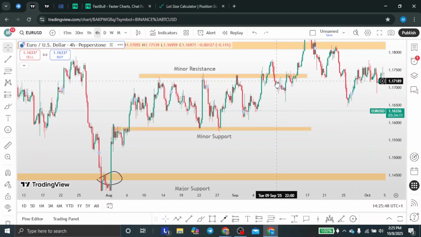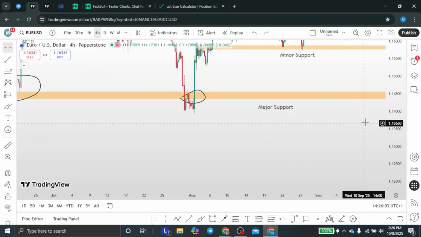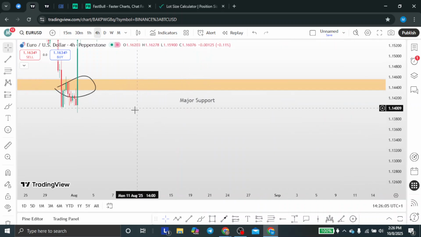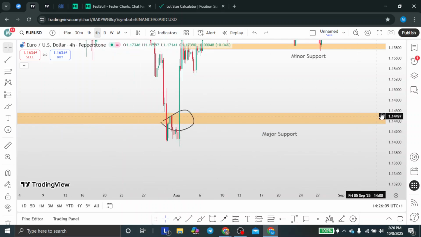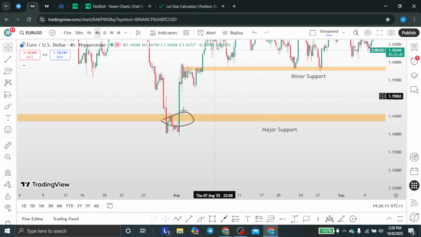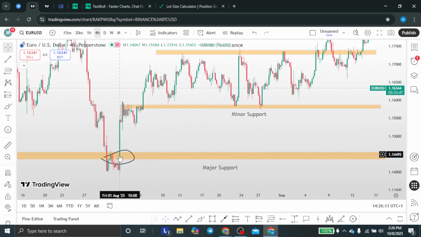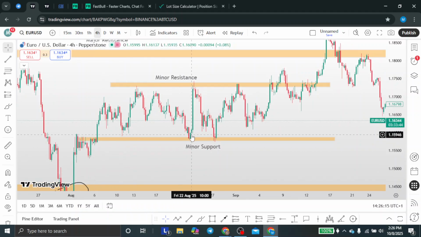Buy opportunity, sir. Why? Depending on how the market is going and how the candlesticks are. Yes, you will be looking for a buy opportunity because one of the things you want to consider is price is coming from a major level. Since price is coming from a major level, a strong indication is there that the buyers are pushing price here to the upside.